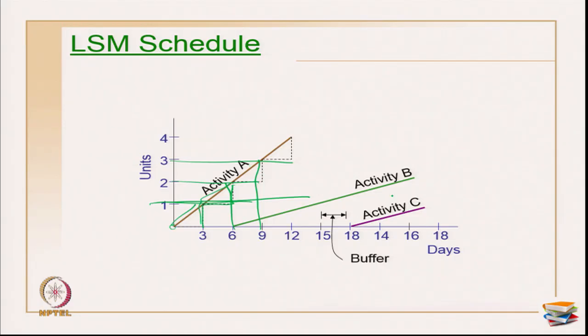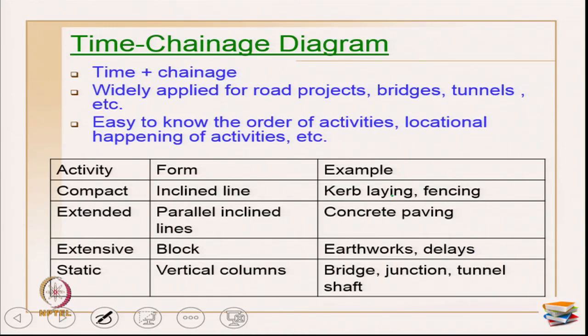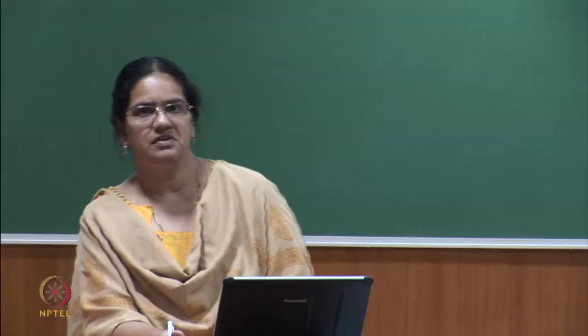In the earlier LOB also we showed the buffer by means of a start buffer or end buffer. Same case here, we have to show the buffers in LSM. Now, there is software which is very specific only for repetitive activities. We are just moving on into that, but there can be non-repetitive portions also in a repetitive stretch of activity completions.